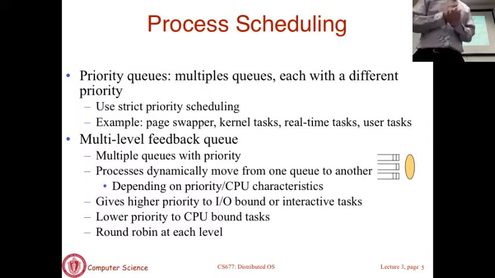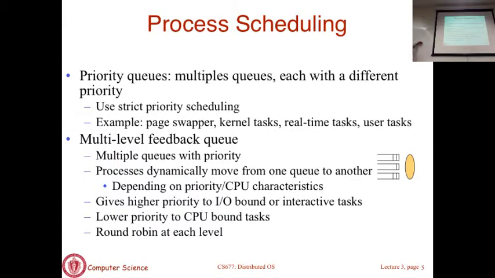Okay? Yes, question. Does the CPU only move to another lower queue once the higher queue is empty? Yes. Always you will do round robin within each queue. So if there are 3 tasks, you will do the first one, second one, third one. Now if the queue is empty, then you will go on. But if it remains non-empty, you will keep doing CPU service. Only when it becomes empty will you move on.